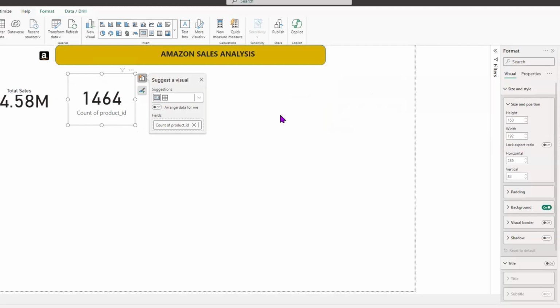And again, you can edit that, take out this count of product ID underneath it. What we talked about when you're building a visual is to make sure you understand who you're building it for. Your audience are not technical people, so they don't understand what count of product underscore ID is. So you want to rename that to total number of products or total products sold. So we're going to rename that now. Rename for this visual. I will say total products sold.